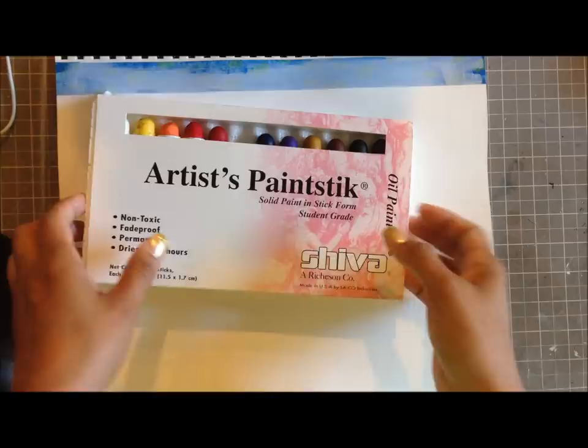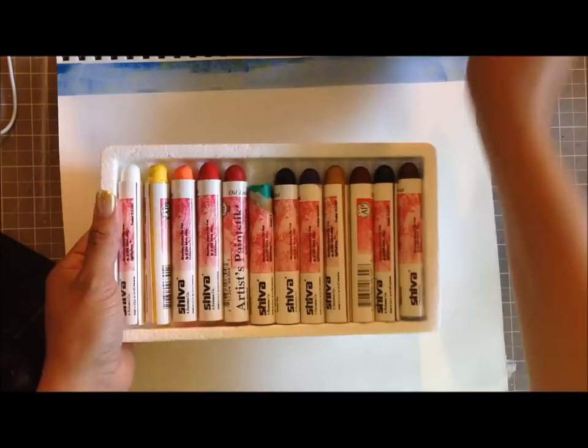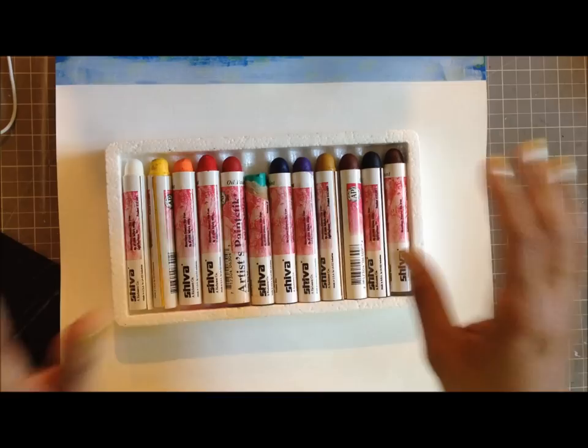I will talk to you a little bit about the paint sticks, and then I'm going to fast forward through the whole process of the page. So these are pretty fun to use. This is oil paint, but it comes in a stick.